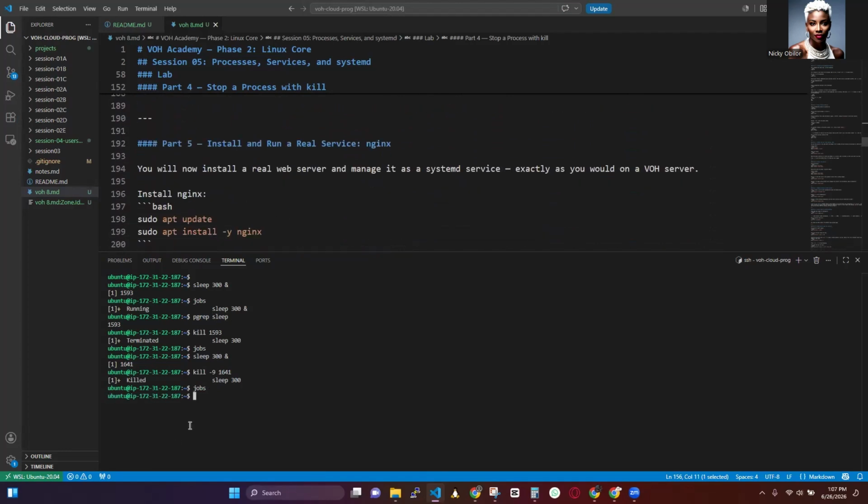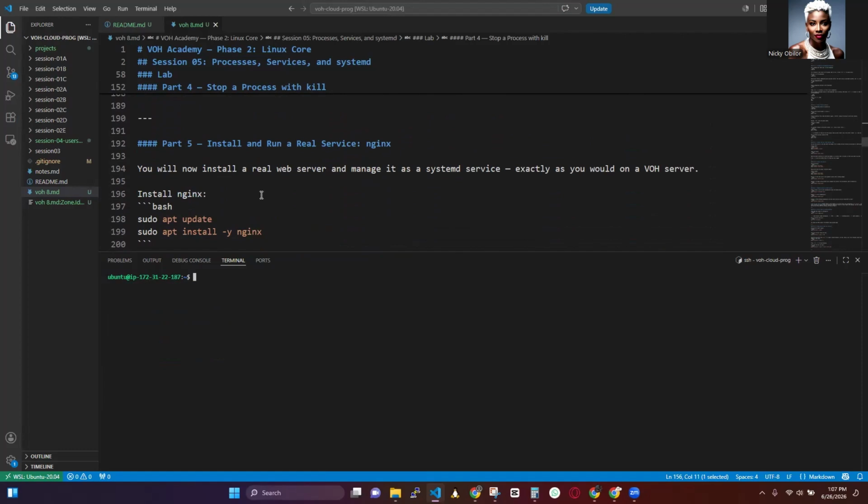Now let's move on to part 5, where we'll be installing Nginx, a real service. To do that, we run sudo apt update.